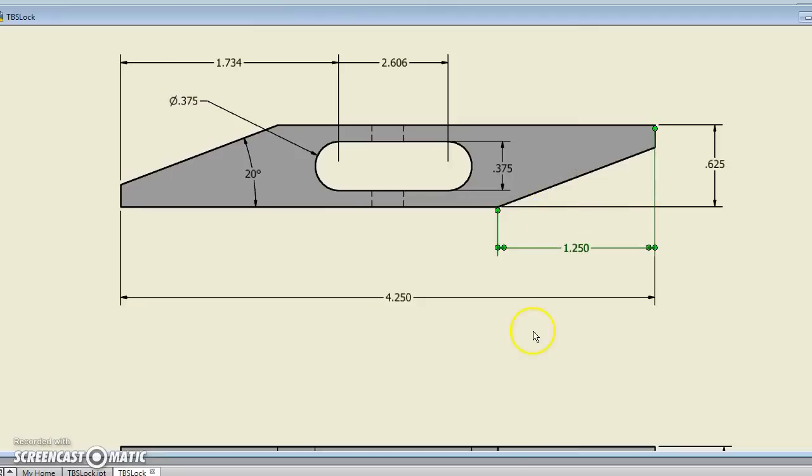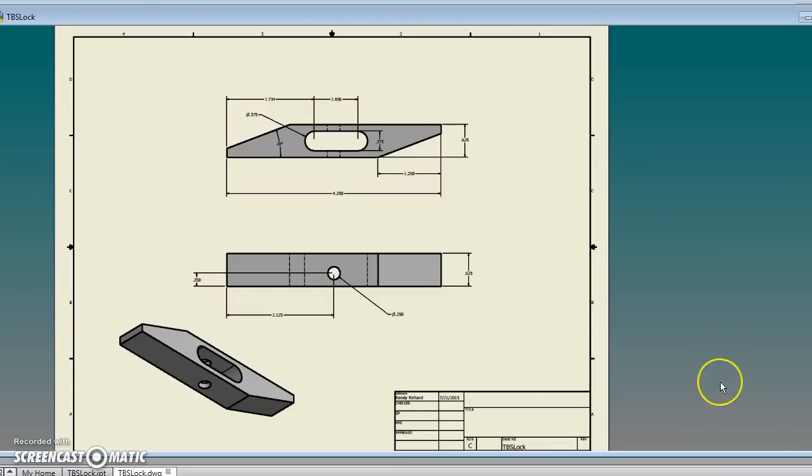I was going to move that dimension. Yeah, there you go. And then it came out pretty good. And then I can print that out.